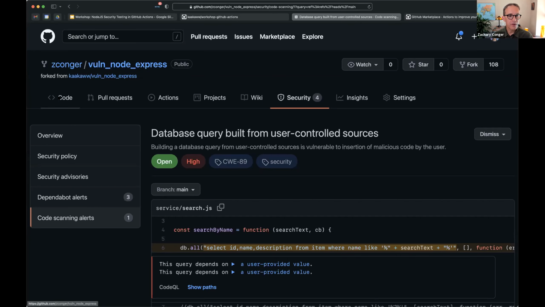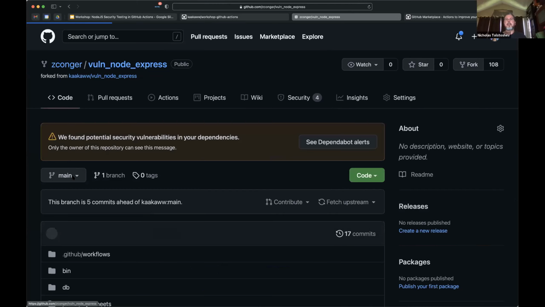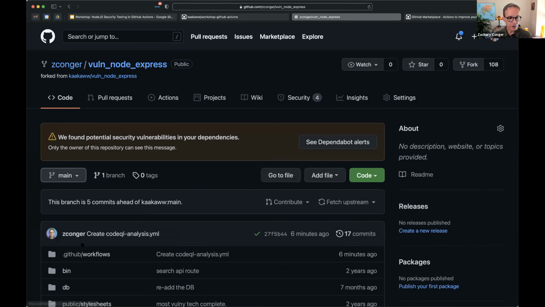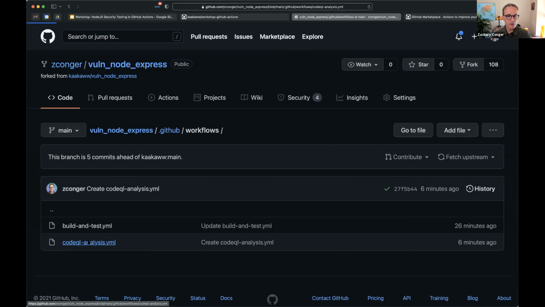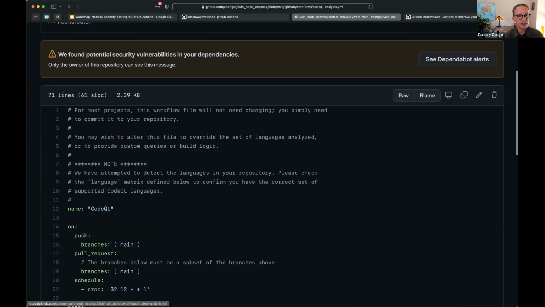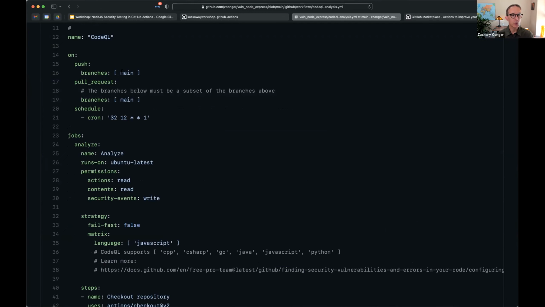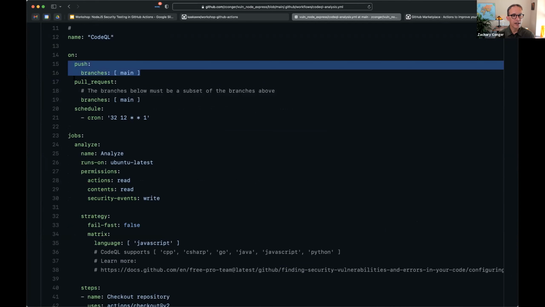How can we do it just for PRs? So when we set that up, it actually set up a workflow called CodeQL analysis.yaml. And you can edit this file and change the behavior. So right now it's set to run every time we push to main directly, but we could just remove this whole push section and only have it trigger on pull requests to the main branch.